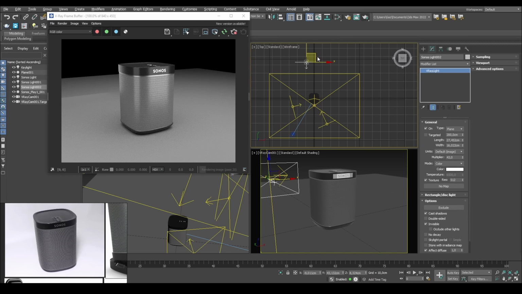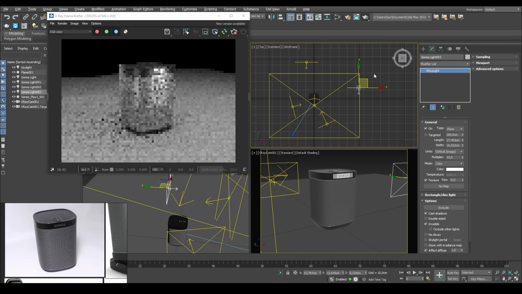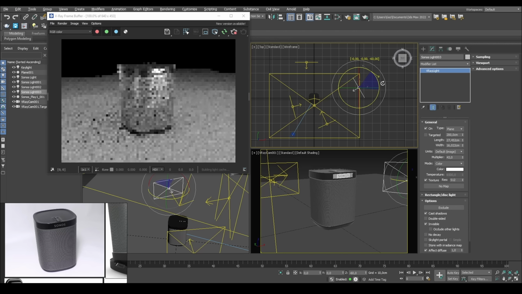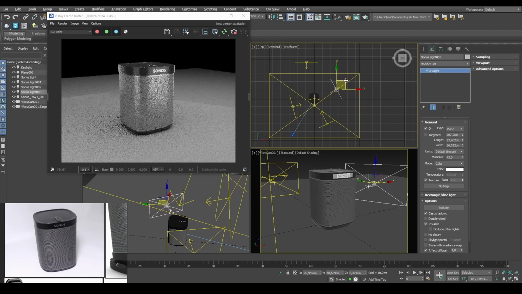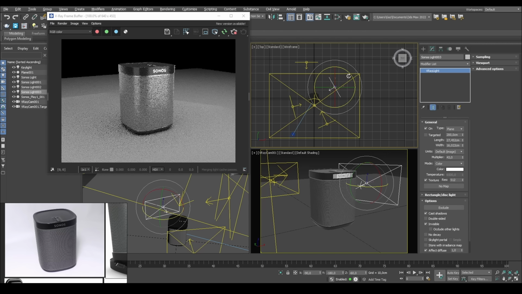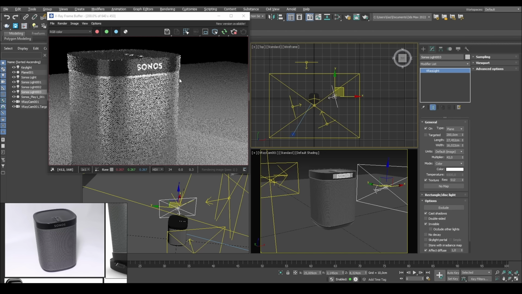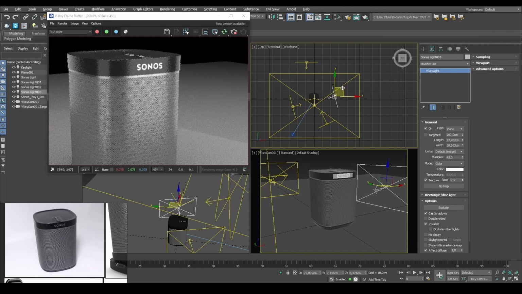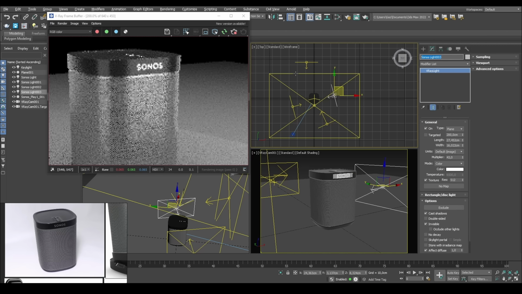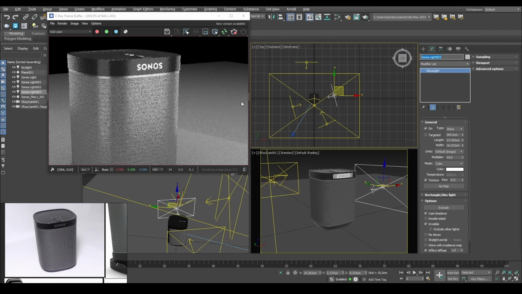We do end up getting quite a few lights here because this is a product render, and with a product render we usually end up with quite a lot of lights, just to get all the different angles in place. And, we have this, can I rename this? No, of course not.